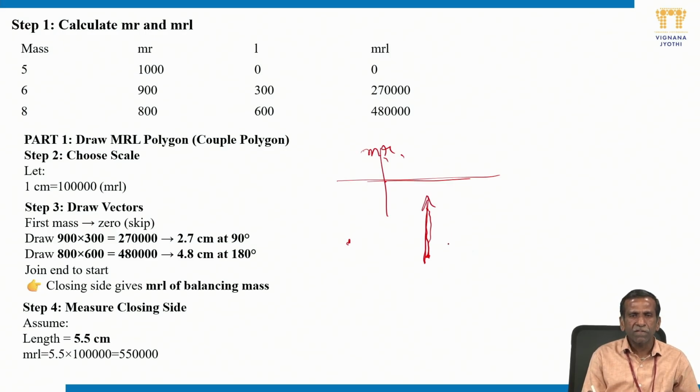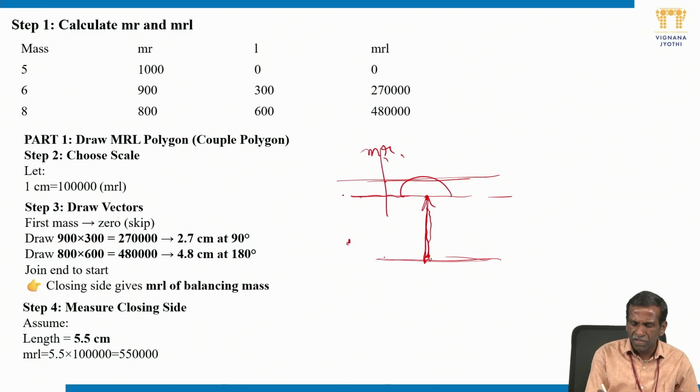how much? 2.7. Third one is 180 degrees orientation with reference to the reference line. This is my reference line. First one is 0, magnitude also 0, MRL. Second one is this one, 2.7. Third one is 4.8, located at 180 inclination. So 180 is this one. So 4.8 starting from the second MRL vector, head to tail. The magnitude is 4.8, because it is given 180. So that's why this is 180.